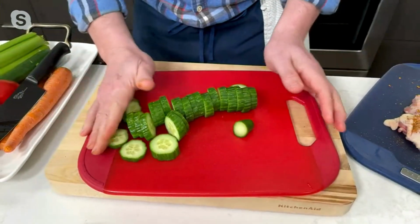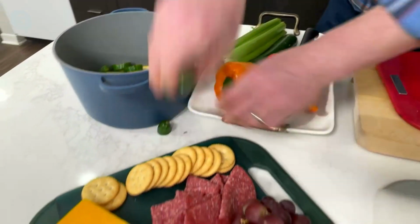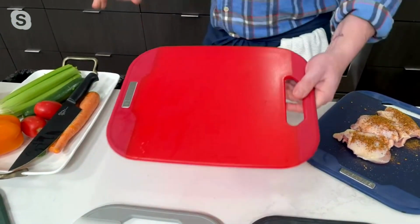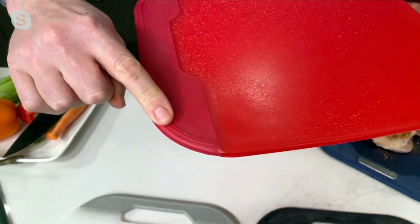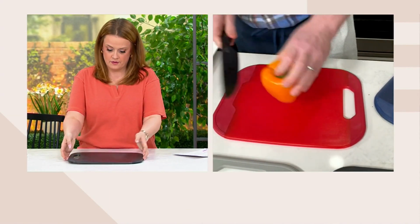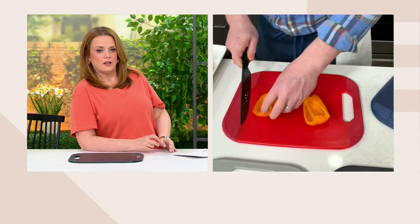And I love it too because now you can also pick this up and go right over here to your pot or your pan or whatnot, and then just sort of push that where you want it to go. And they also look really nice too, like here we did a charcuterie board. So if you don't have a cutting board, let me pull my butcher block back because there are times when you just need a cutting board. It has this great surface here and flip it over and here. So it's two-sided and it has that nice soft grip silicone. So it is non-stick. You don't have to put anything down underneath it. And you always have a cutting surface. So whether it's outside, by the grill, at a picnic table, you have a great cutting surface.